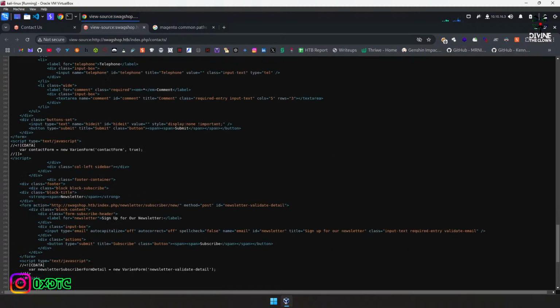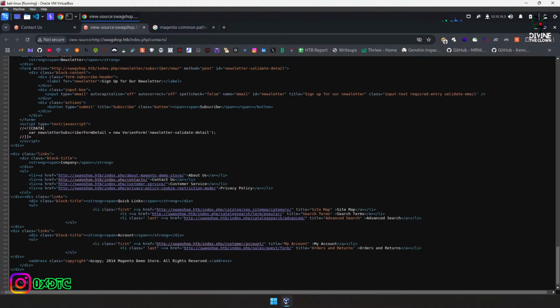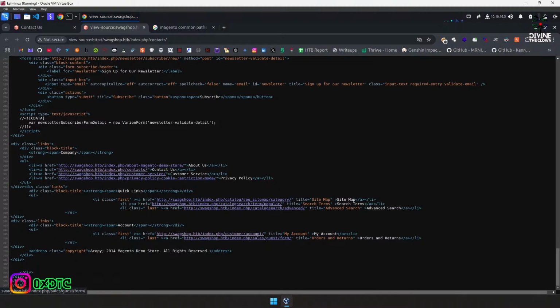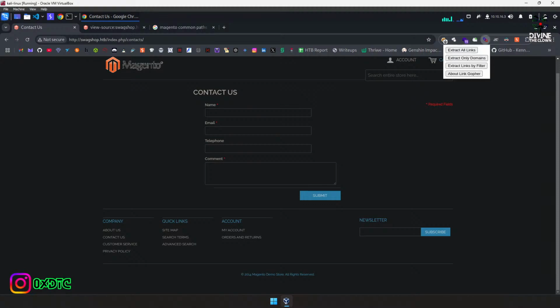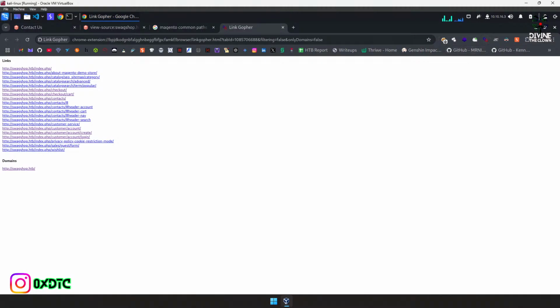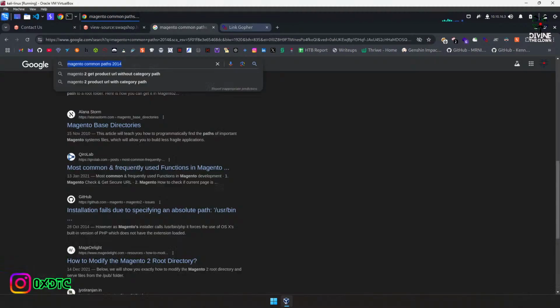What else? Magento, customer. I think we can try this. Extract all links. Guest, privacy, customer, contact, about Magento. Nothing interesting.